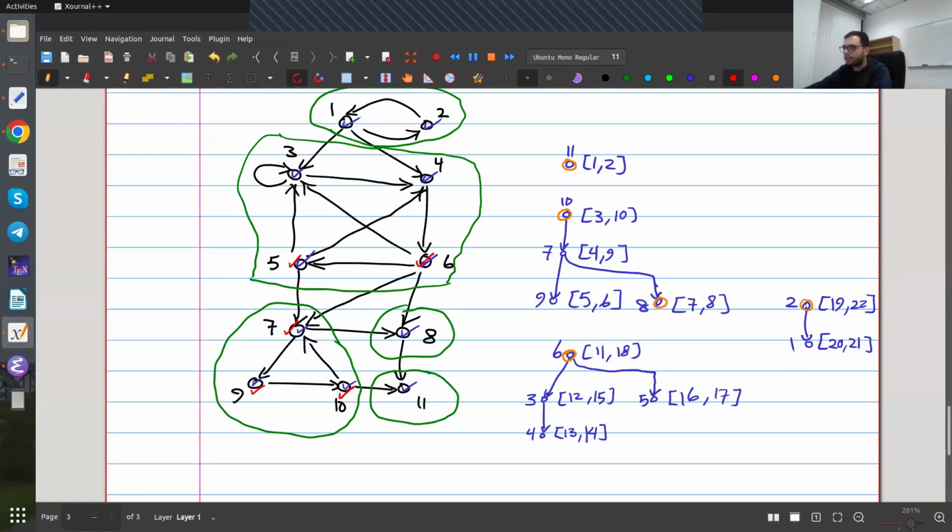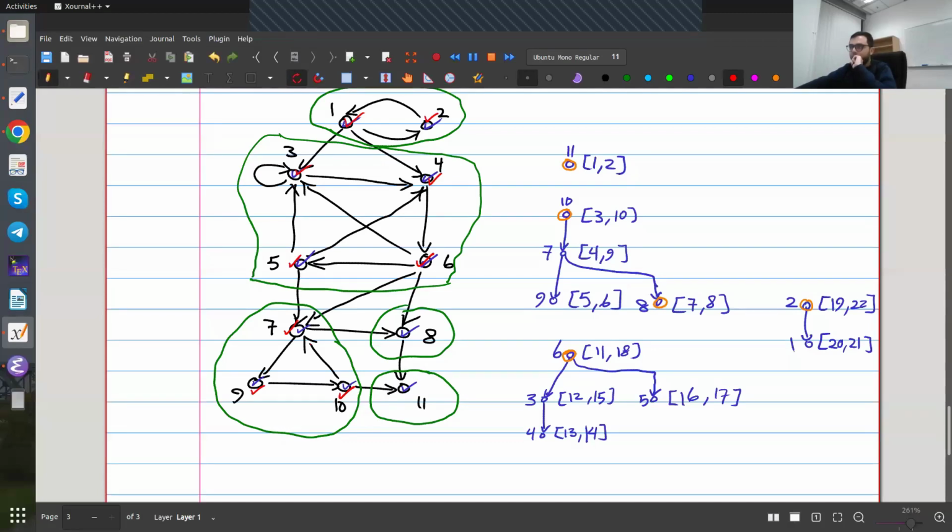I see 6. I take this one. I see 4. I take this one. I see 3. I take this one. I see 1. I take this edge in reverse order. I see 2. So I saw all of these. And from 6, I cannot take any edge to reach 8. Okay, so these vertices with the red ticks are the vertices that I could see in the transpose graph if I did a DFS from 10.